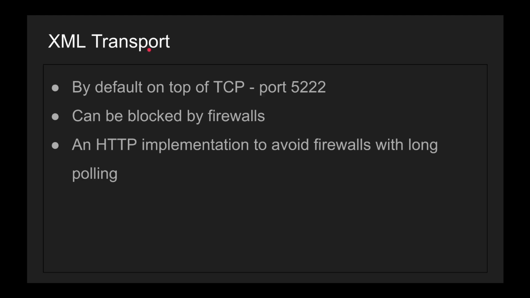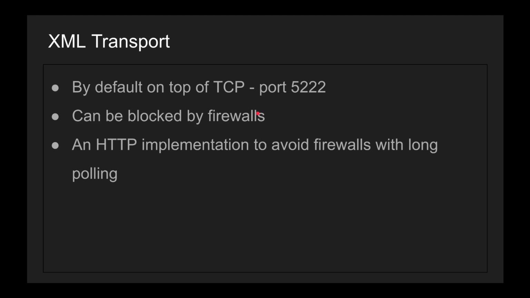Let's talk about transport. XMPP is, again, one of those transport agnostic protocols. By default, it was built on top of TCP, so it was designed to work with TCP. And when you spin up an XMPP server, the default port is 5222. The problem with using just TCP, guys, is that it can be blocked by firewalls. Firewalls do not like random ports like this. Like, oh, what the hell is 5222? Nah, you can't go, because they will assume that it's a bad service.